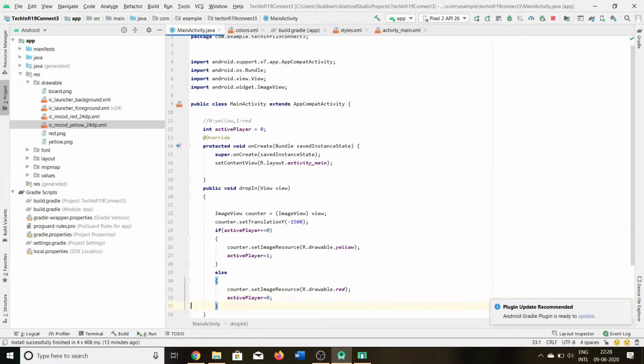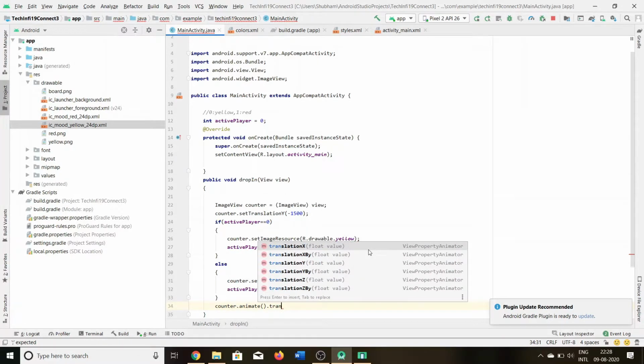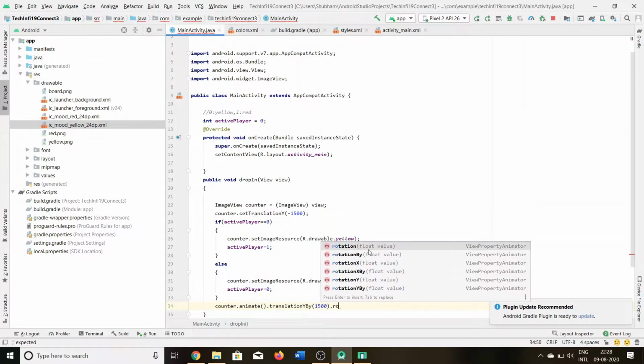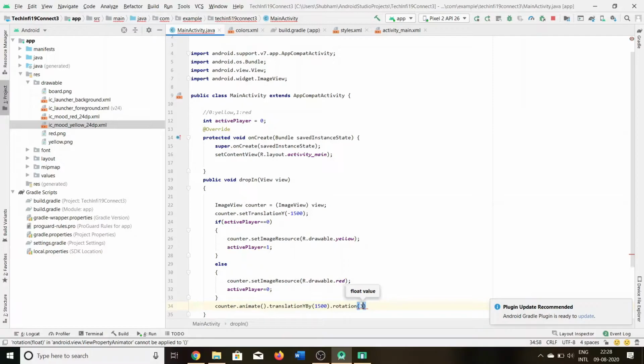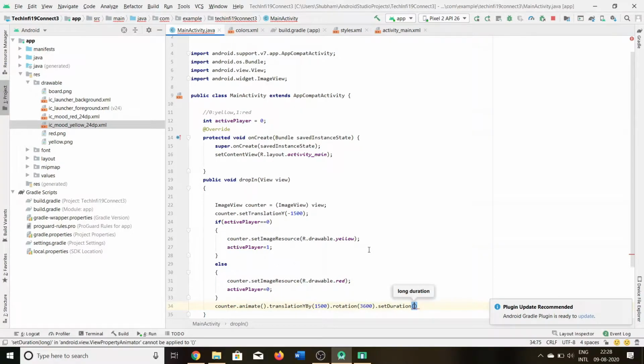After this I need to perform the final animation: counter.animate().translationYBy(1500).rotation, you might not provide the rotation over here, 3600 I need to provide. And we'll set duration. I want it to appear in just a few milliseconds, so I'll pass 300 milliseconds.